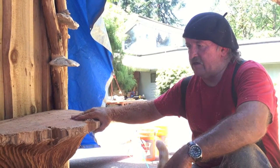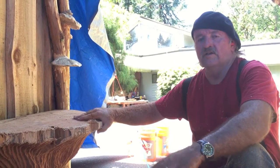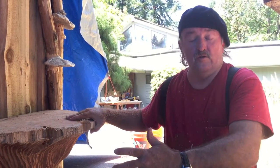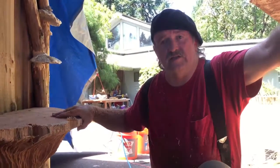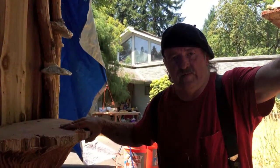I'll get that done, and when I get them mounted up I'll put up another video where you can see the end result. If you have any questions about what I did, materials I used, or what you'd like to see on a fairy hut or hobbit house, let me know — ask me, I'd be more than happy to answer. Thanks a lot for watching. Later.